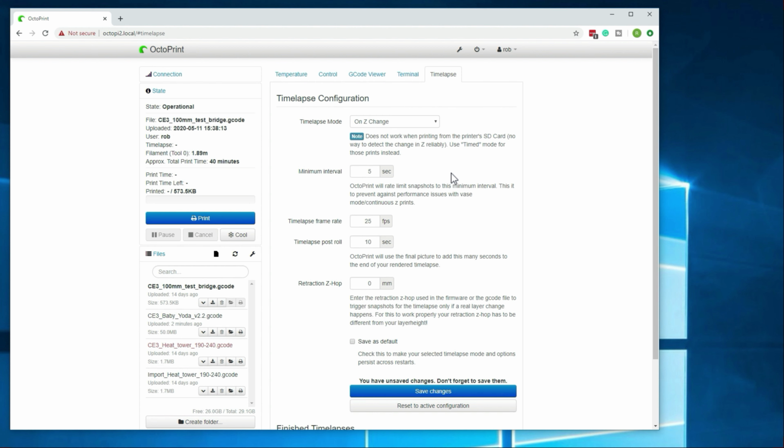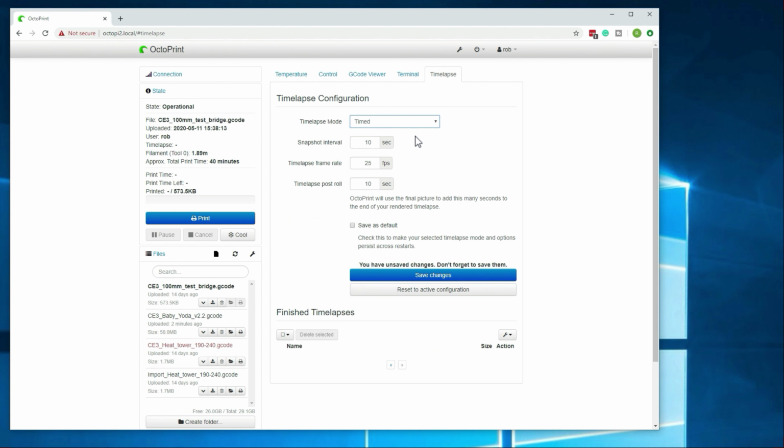Honestly though, I don't know what this really buys you. Personally, I think just the set time interval works just fine for most cases. If you were doing something creative or just wanted to play around, see how it works, you could use this. I guess if it's simple, I'll go ahead and go with that option, and timed is simple and it works. So I just haven't explored the other options much.